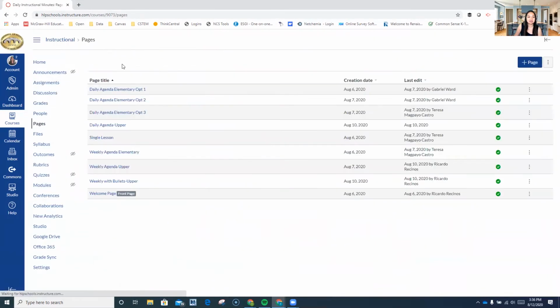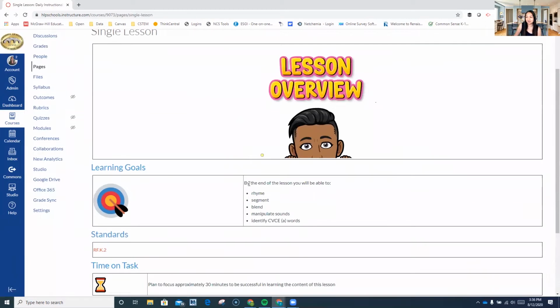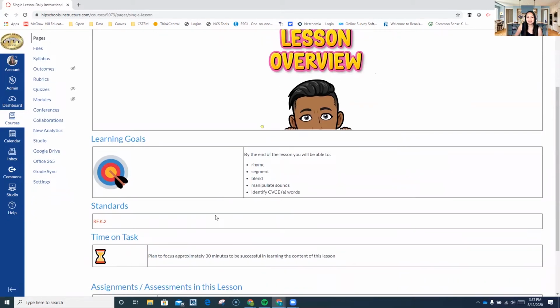So let me go to the next one. Single lesson. All right, so don't get overwhelmed. I know you might be thinking, do I have to do this for every single lesson? But we did see this with some teachers and we wanted to share it with you as a resource. So if you want to document your time per lesson, you can do that. You can see right here, it says time on task, about 30 minutes to focus on this task.